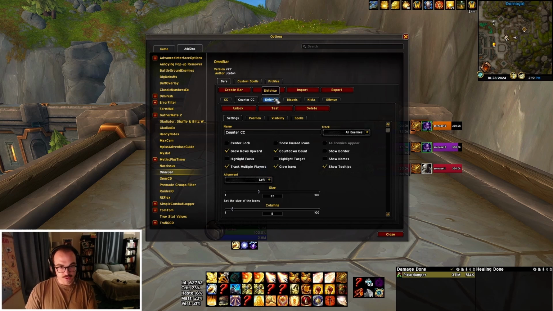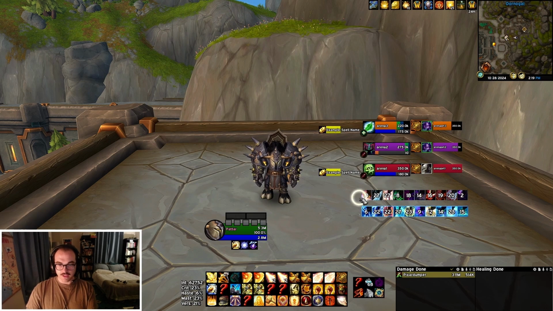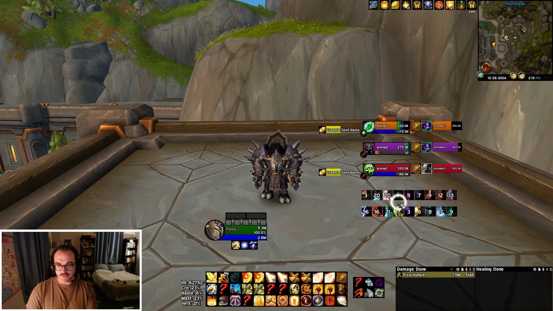Okay, a few more bars to go through. We've done crowd control, we've done kicks, we've done counter CC. So now beneath the enemy arena frames, I have two bars, one for offense and one for defense. And you can see on the offense, this would be everything that you would need to react to, probably with a cooldown, Ascendance, Pillar of Frost, Dragon Rage, and so on.